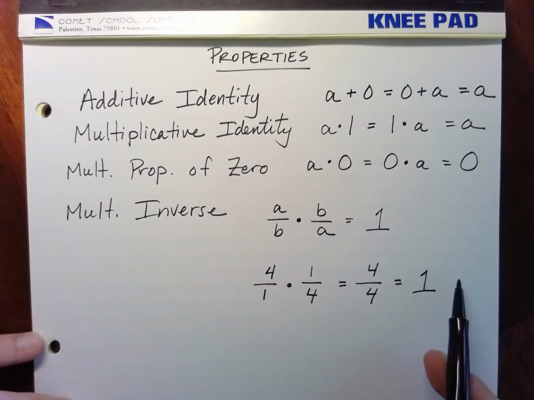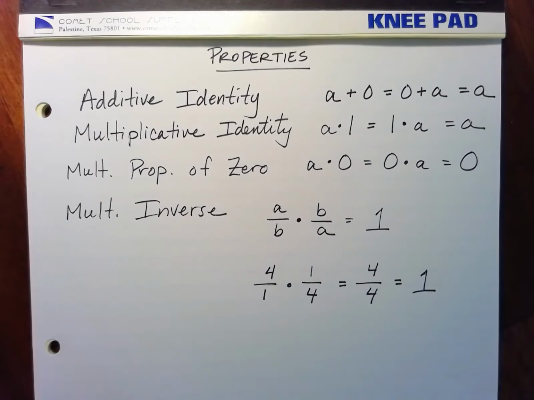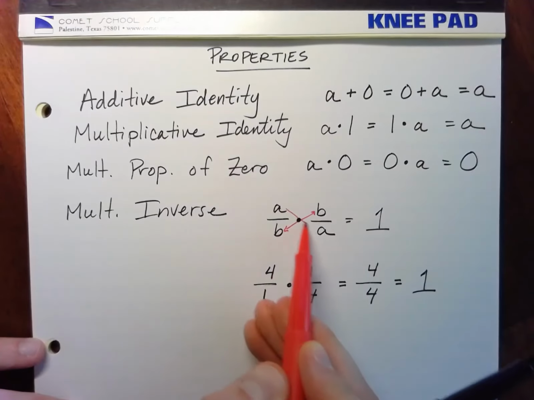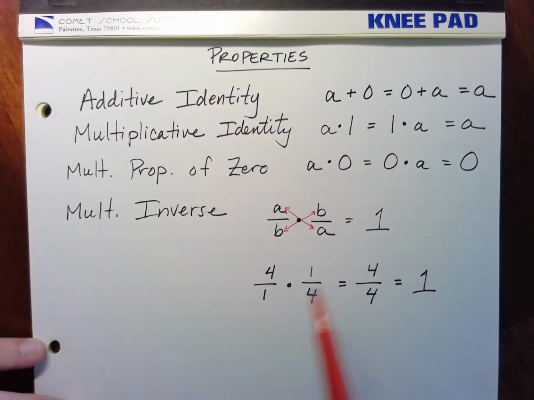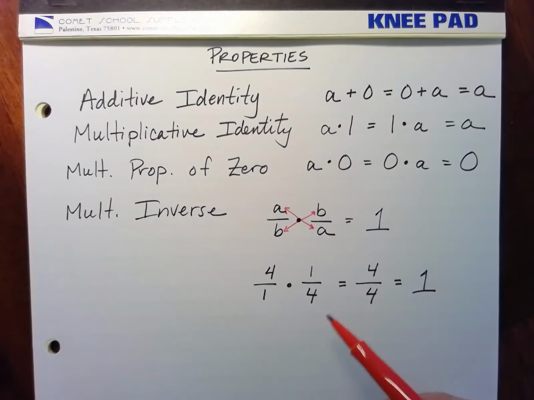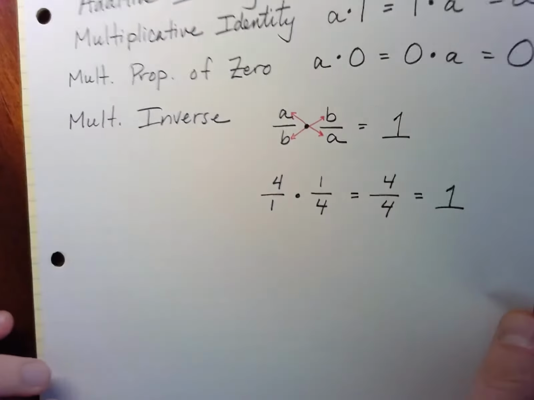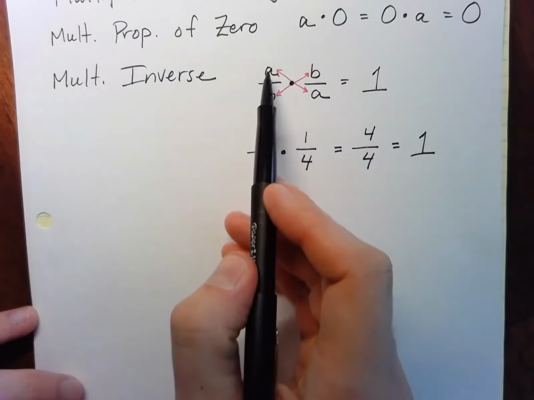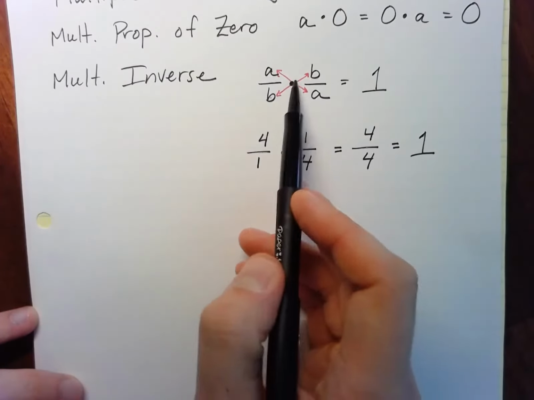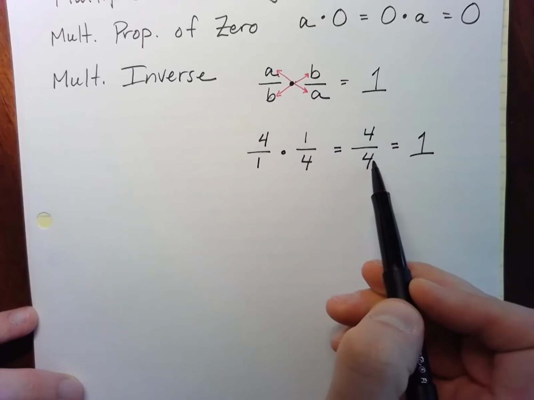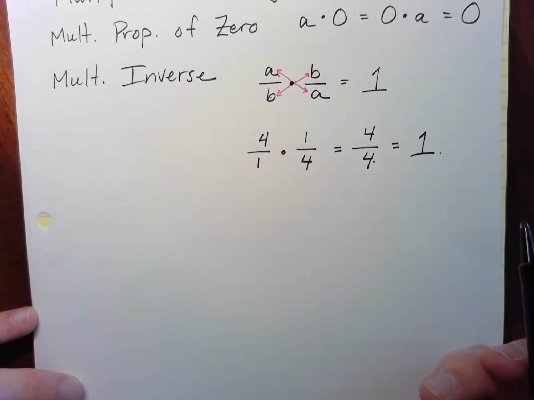And the reason that this works is that if you notice here, we're switching. The b is going there, and the a is going there. And so essentially all that is saying is something called the commutative property. And we're going to get to that in just a second. I keep talking about it. But what this is saying is that a times b and b times a are going to give you the same number. And when you have that same number over that same number, you're going to get 1 out of it. Okay?